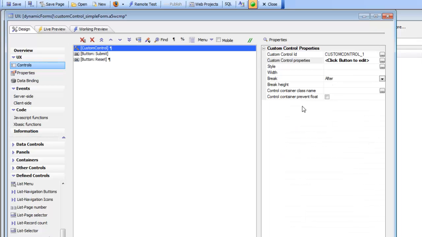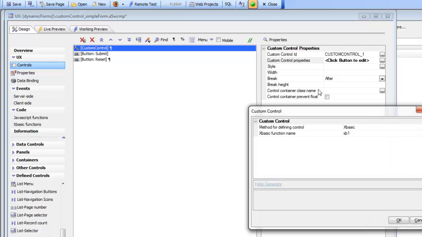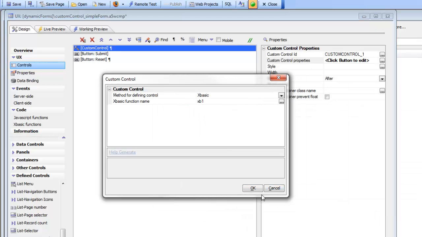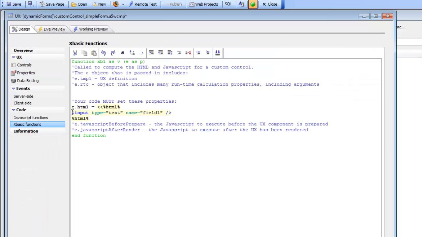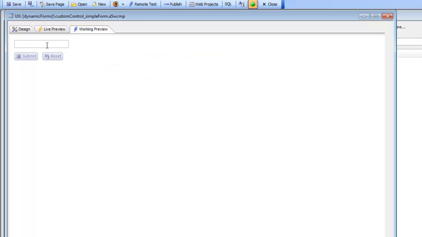The custom control here is using XBasic, but in this case the XBasic is generating HTML for an input control.